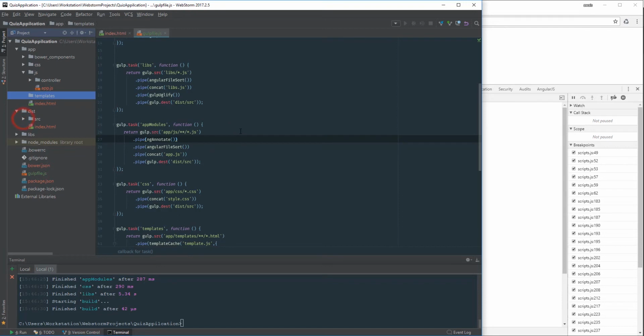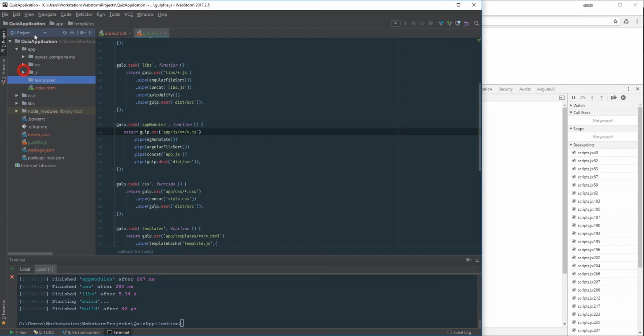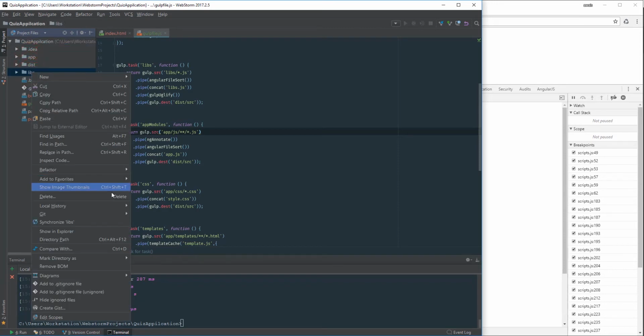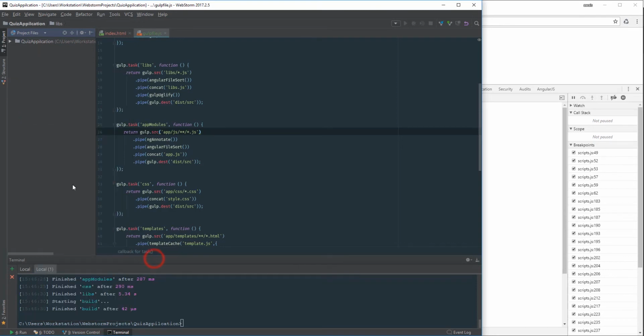So now there's one more thing I want to do. While I work in WebStorm, I actually tend to hide these folders. So I don't want to see these folders because I just want to focus on these things here. So what I can do here, instead of just going to the project, I'm going to go project files. So inside the project files, I only see this app, this, and libs folder. And here I'm going to right click on libs, and I'm just going to mark this directory as resource root. So if I go here, it's still there, sorry, my bad.